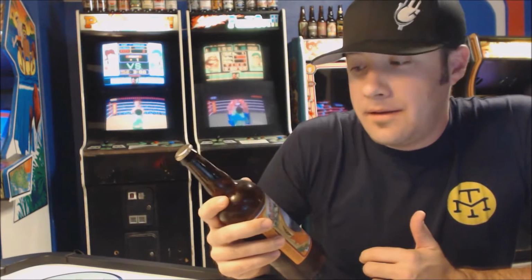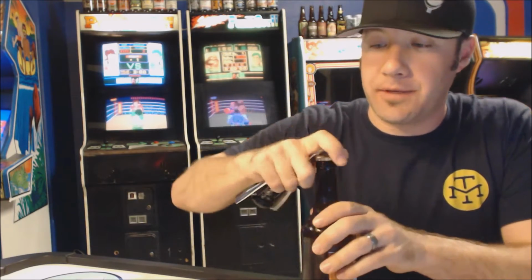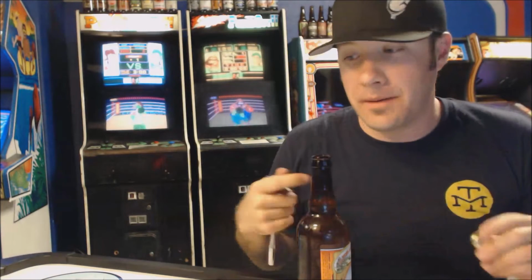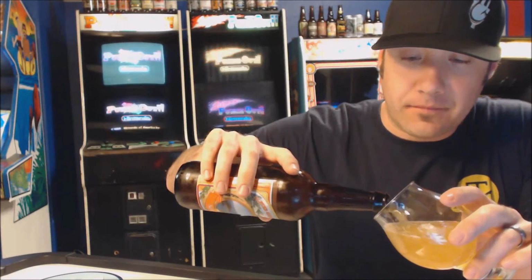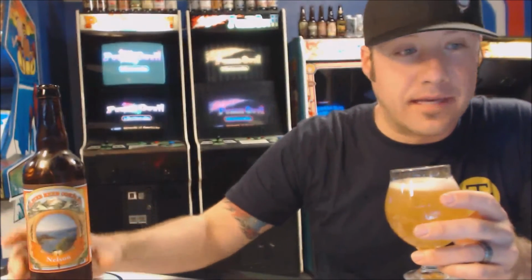I'd actually been to Alpine prior, and they were out of Nelson bottles. It's funny, you can check, they've got a little webcam on their website, and you can see which bottles are in, and almost always Nelson bottles are out. It seems like the most popular beer for them, even though they like to say they're the home of Pure Hoppiness. Nelson is always out, and I rarely ever see Alpine bottles up where I'm at. So I've never had a bottle of this. It's always been on draft, and I've always absolutely loved it.